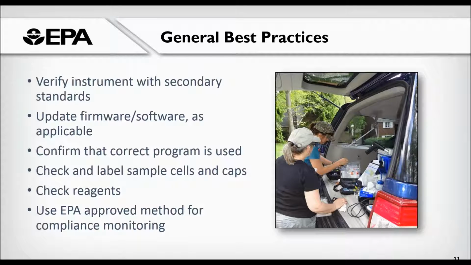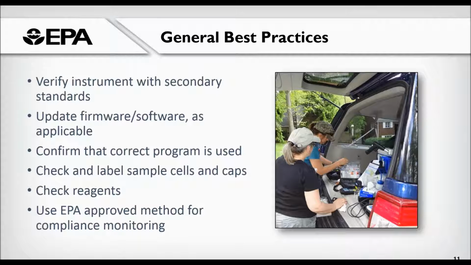It's also a good practice to check the condition of your sample cells as well. They should be clean, free of scratches, and not discolored. If they look defective, replace them. Oftentimes we've seen operators just leave these cells laying in their truck and they'll get scratched up, and that can compromise the integrity of the data or the results you're getting. So keep that in mind. We also recommend using separate dedicated sample cells for each parameter.